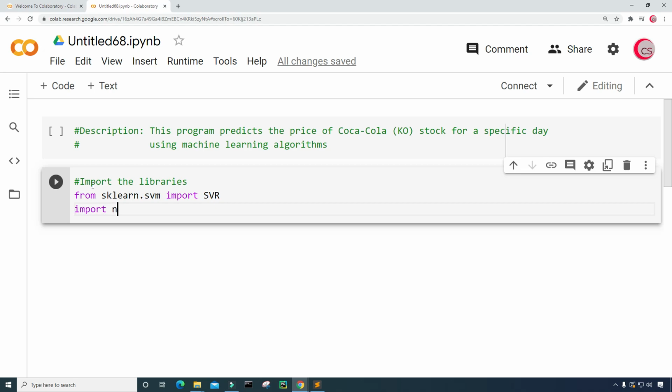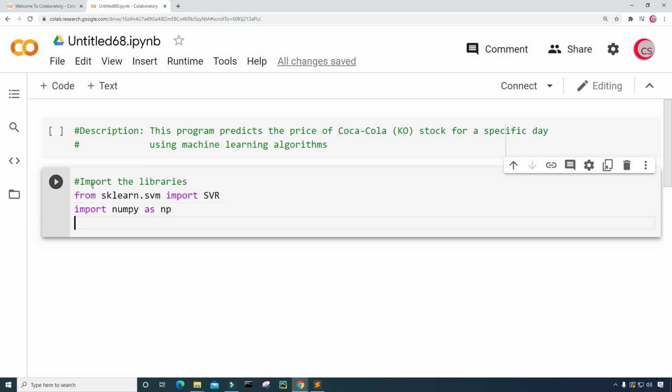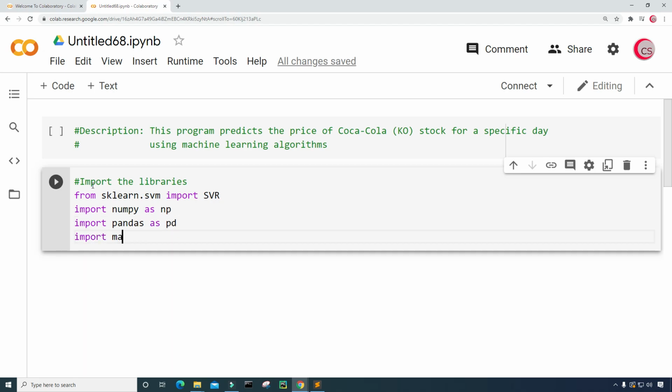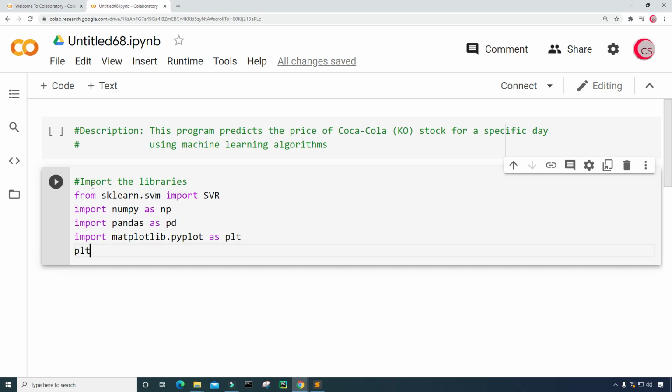Next, I'm going to import numpy as np, and I'm going to import pandas as pd, and I'm going to import matplotlib.pyplot as plt, and then I'm going to give the plot a style. So I'm going to type plt.style.use, and I'm going to use the 538 style. So let's go ahead and run this cell by clicking this button here to the left, and this will let me know if I made any mistakes. Okay, so no errors there.